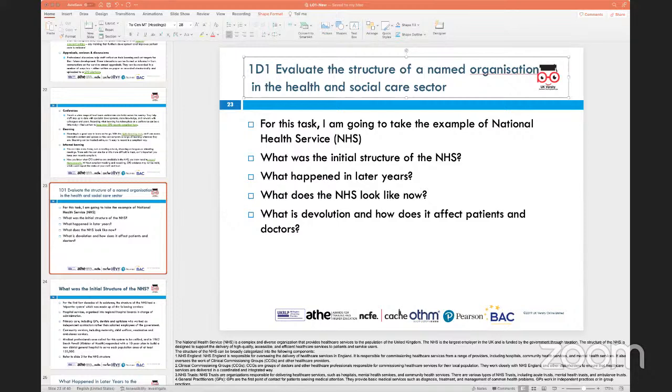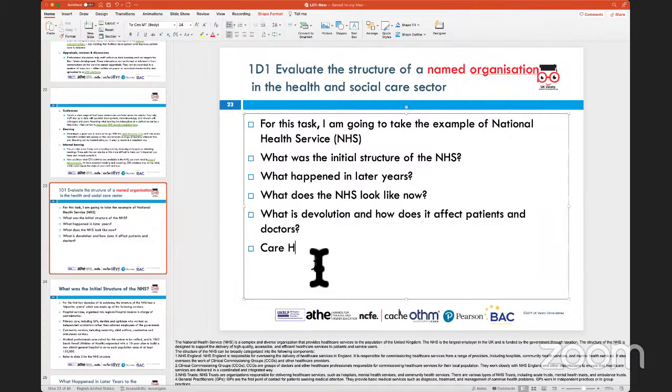So here, what we have to do is, if you work within a care home, for example an elderly care home, or you provide residential care, or you're working as a healthcare worker in a residential care home for the elderly, then this is an organization. So the key part is that when I say named organization, it could be a care home or a local authority, any such organization that you have named. Like the NHS also, but within the NHS you work within, say, a particular hospital, because when I say NHS, it is the National Health Service.